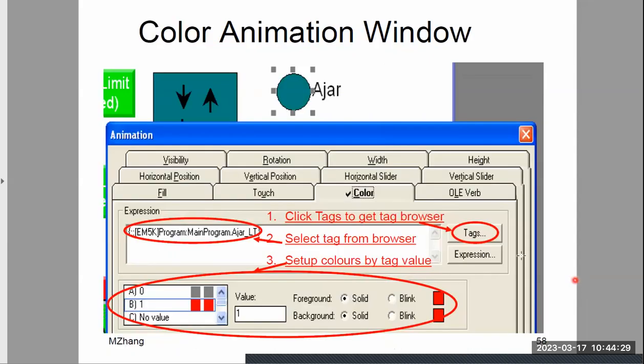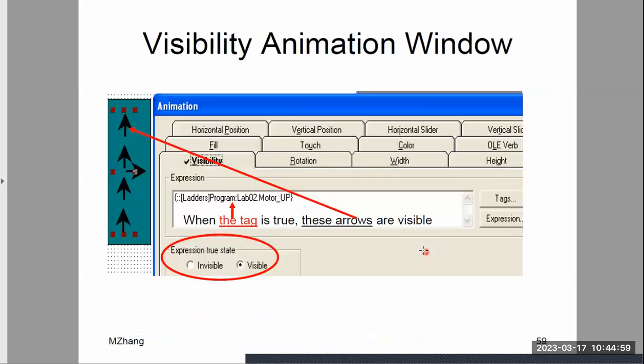Let's look at here. If you open the configuration window, like we looked at before, you have so many features you can set up. Like right now, we're setting up the color. You set up a tag and set up different colors to show up depending on the value. If you remember, that's almost identical to the multi-state indicator, and of course, you can use the multi-state indicator to do that. But there's another thing you can do with animation called visibility.